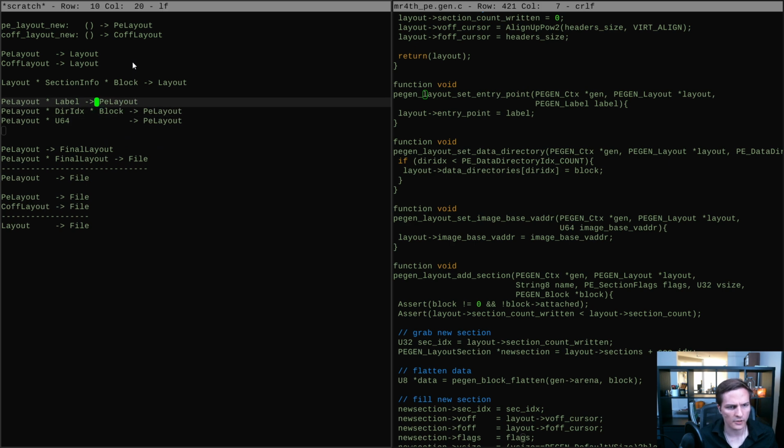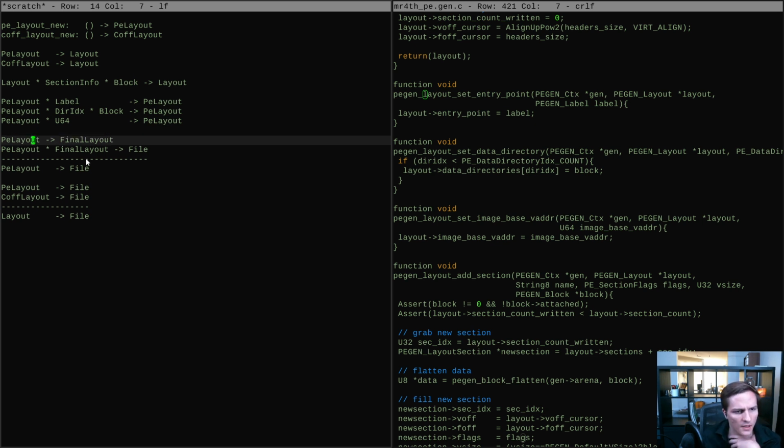There's these setters here that are PE layout specific. PE layout itself has this finalization step. COFF doesn't need that.